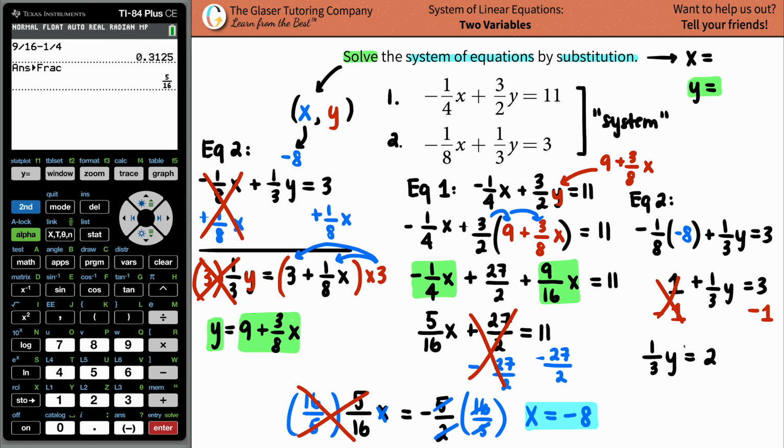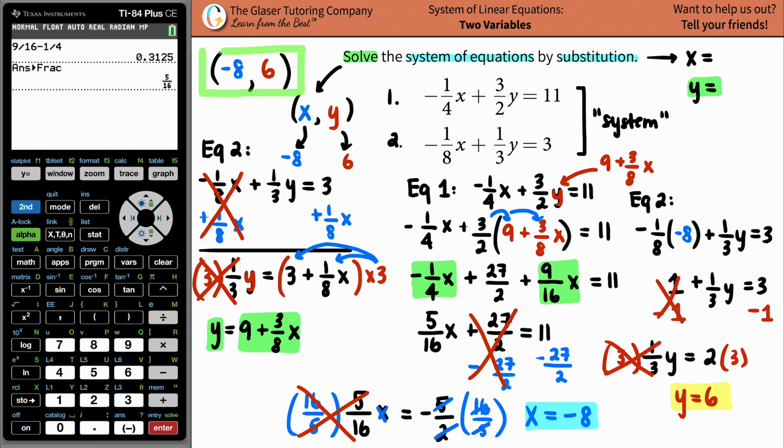And now do the same thing, right? If y is being timesed by 1/3, just undo it. 3/1, which is times by 3. So you've got to do that on both sides. Get rid of that. And now you have y equals 2 times 3 is 6. And there is your y component. So there is a solution here. The y we know now is 6. So the point at which they cross paths is -8, 6. And that is the end of the video.